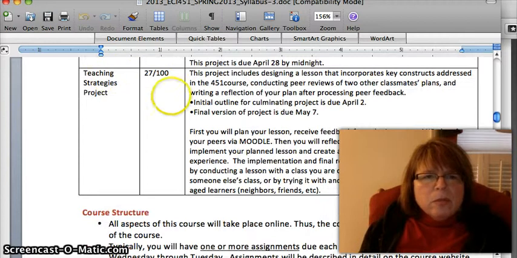And then here's the big project. It's worth 27%. It is your final exam, but you can work on it all the way through the course. It's basically a 3-part lesson plan that uses some of the strategies you've learned through this course. You'll pick a text from your content area, and then you'll do a pre-reading activity, a during reading activity, and a post or after reading activity.